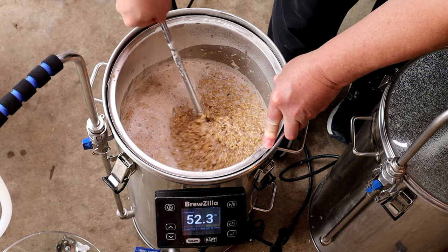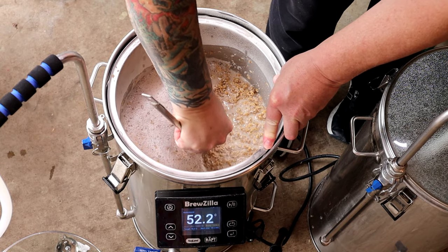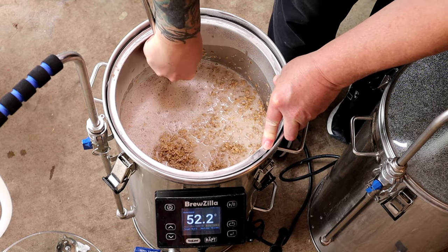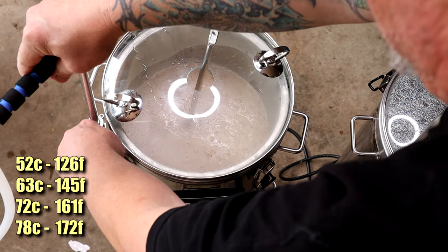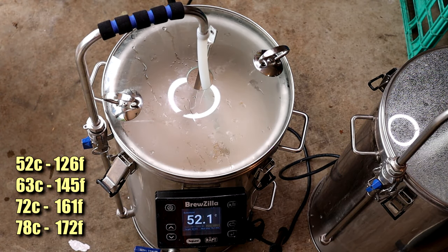Now I'm using Bohemian floor malted Pilsner malt, so some will say that the step mash is a good idea. I started with about 20 litres of water. In hindsight, I wish I had started with a little bit more, just so I had a little bit of excess wort to play with. We're going to start with a strike temp of around 55.5 degrees Celsius for the first mash step of 52 degrees Celsius. I just let it settle in before I put the pump on for a few minutes.